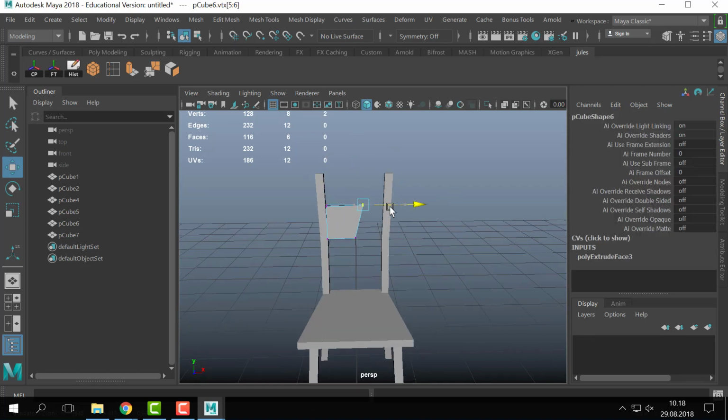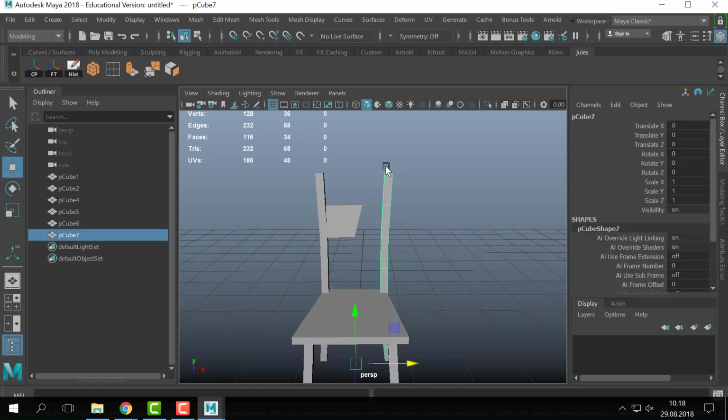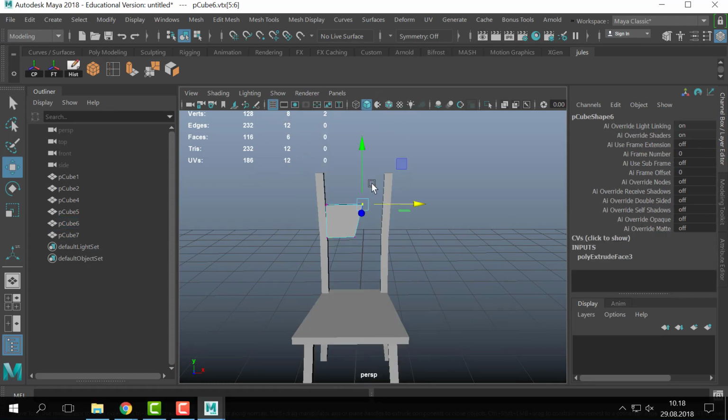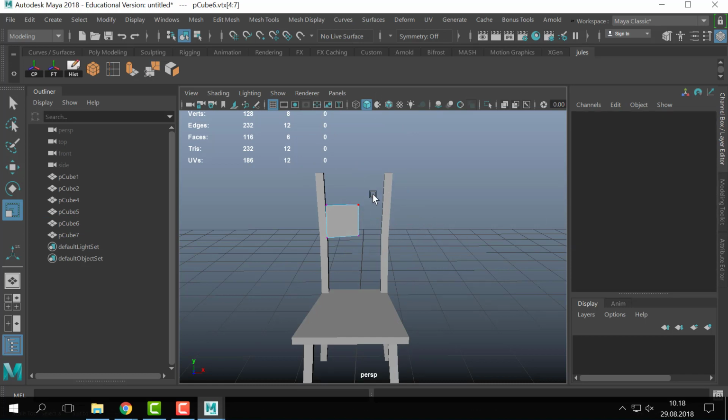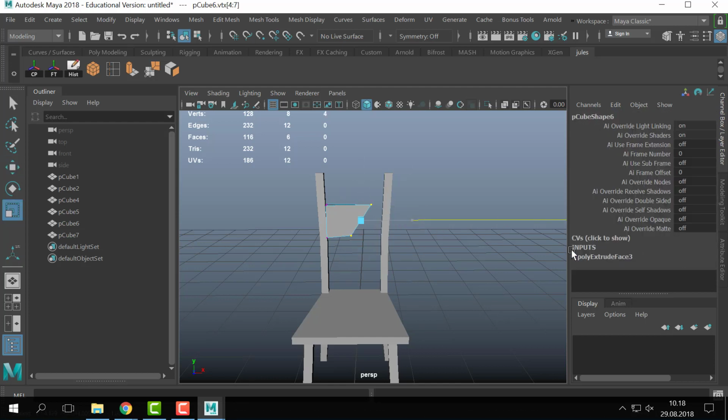Let's say they were slightly misaligned, so something like that. Then I could first grab these verts and start scaling them towards each other in that axis. You can see when I do that, gradually they become more aligned. Or I can scale them apart. If they were slightly misaligned and you scale them apart, they will become even more misaligned. So you scale them towards each other, that will work.